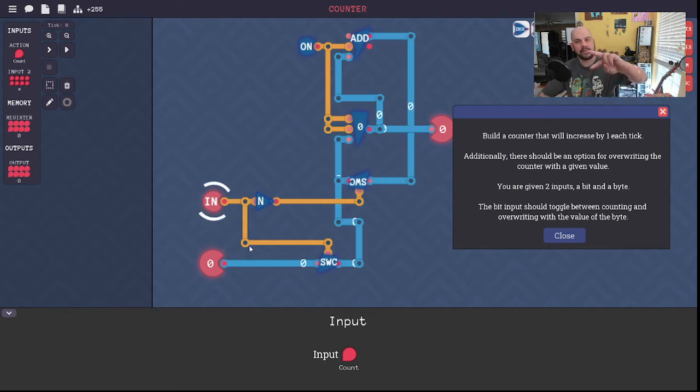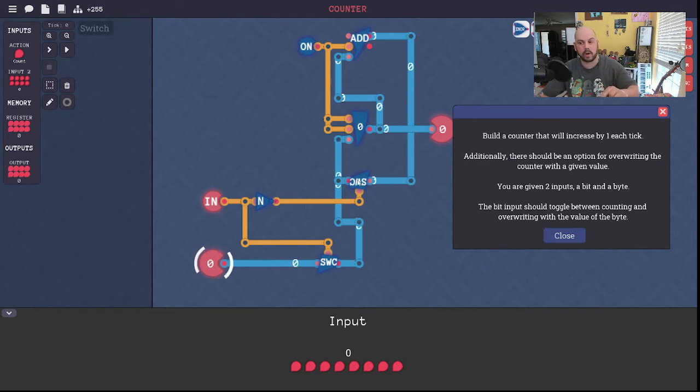That way, if it's turned on, then we'll have our overwrite, which is this byte of information coming here. If we're turned on, it will overwrite because the NOT gate will turn to 0 and will make this switch not work. But if we flip it and turn this off, we won't be overwriting any information, but now this NOT gate inverts to a 1. We enable this switch, which will allow these to come around and over.